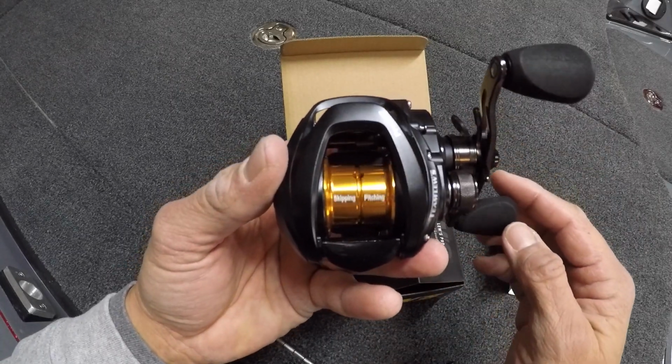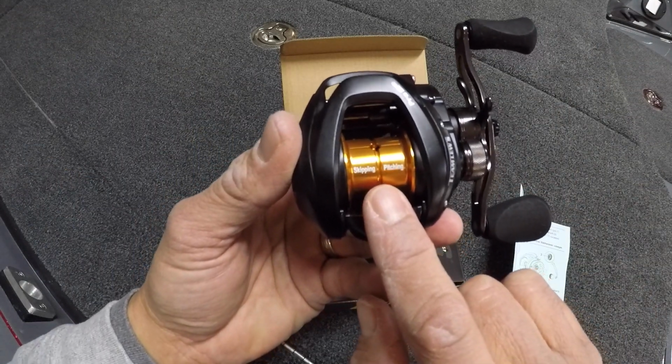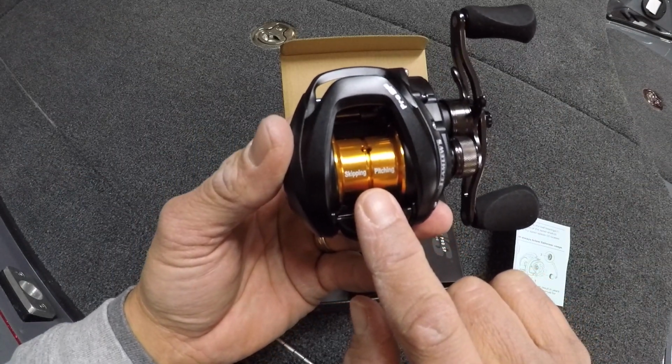Some of the things that make this reel different than any other is the fact it has a super shallow spool right there. That really helps you to minimize the amount of line on there. And when you minimize the amount of line on there, you just don't get as many backlashes. You just don't get that puffing up.